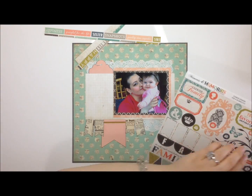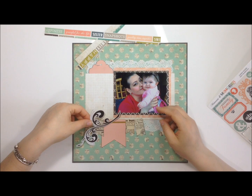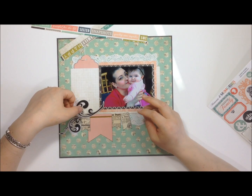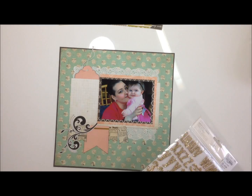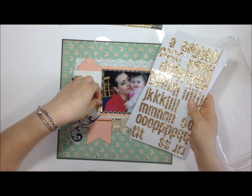And that just makes them pop a little more. And now this is the die cut sheet that comes with the collection pack. And I really like this flourish. And I figured I'd better use it while I had the collection out. Otherwise, it probably will never get used, sadly to say.